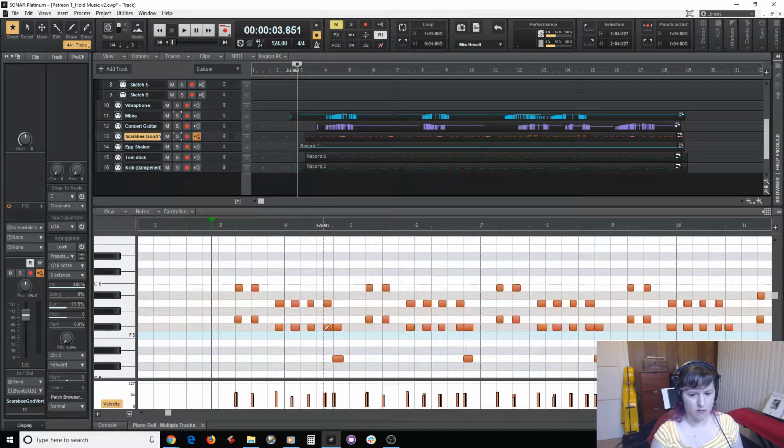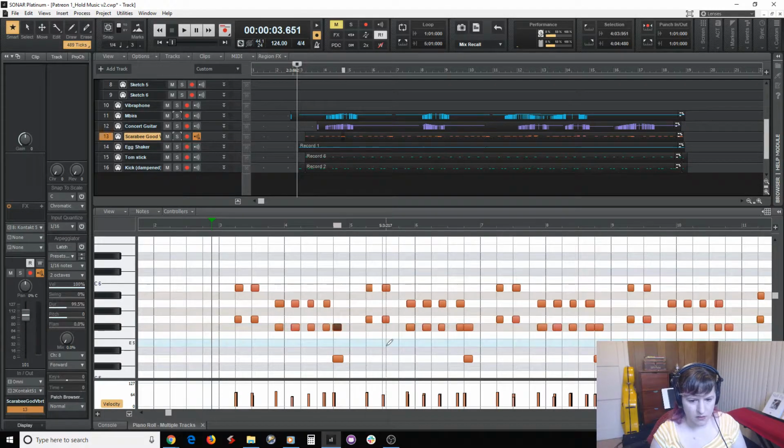Undo that. What is going on here? Multiple notes. It says doubles too. There were some weird things that happened when I tried to put together the different lines I had recorded. I think that's a vestige of that.